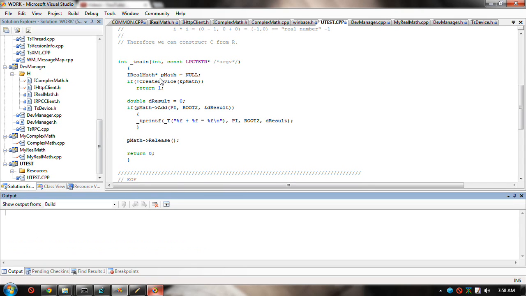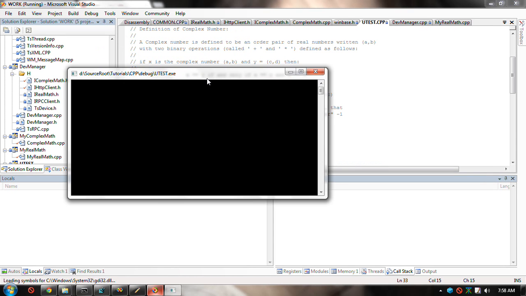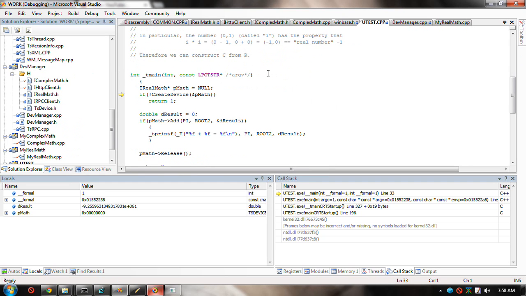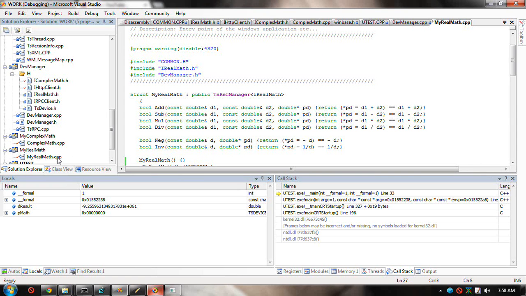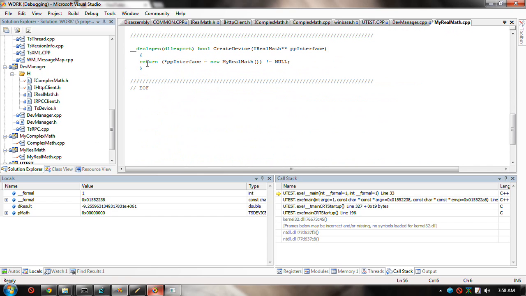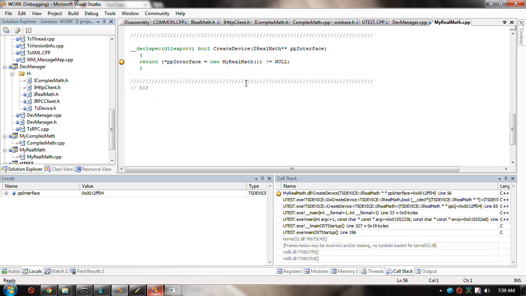I run up to here. Well, it's still registered in my sense. And so create device will land me on this line. Which it does, okay.